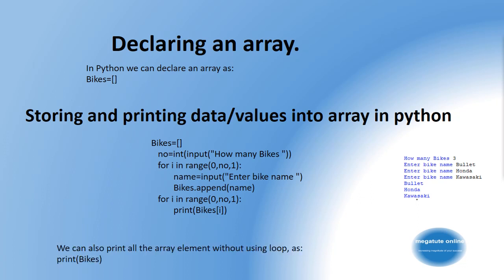This is one more way using which we can print the whole array together, that is by the statement print. If I just simply say print bikes, it's going to print the whole array, whatever is stored in that array, in one go, and the output will be somewhat like this. When we use print and the array name, it comes along with the brackets on the sides, and then all the elements are shown with commas in one horizontal line. So this is the way we input an array and we print the elements of the array.